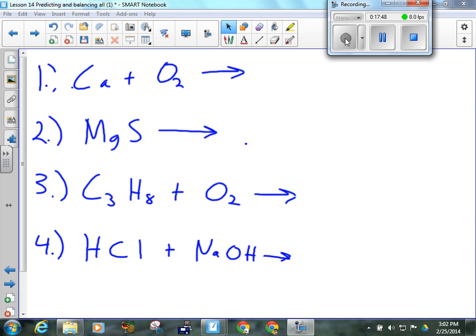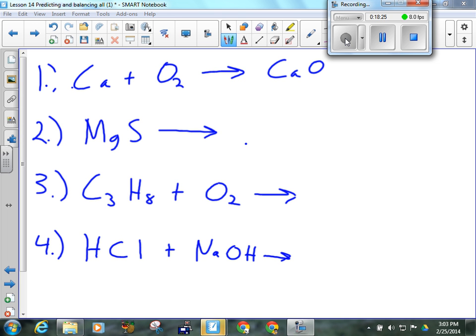All right? So let's say for number 1 here, the first step is to identify what kind of reaction is going on. What kind of reaction starts out with an element reacting with another element? It's a synthesis reaction. In a synthesis reaction, these two elements are going to do what? They're going to go together to form a single compound. All right, so all I have to do then is put them together over here, Ca and O. Now, is that an ionic compound or a molecular compound? It's ionic. It's got a metal and a non-metal.